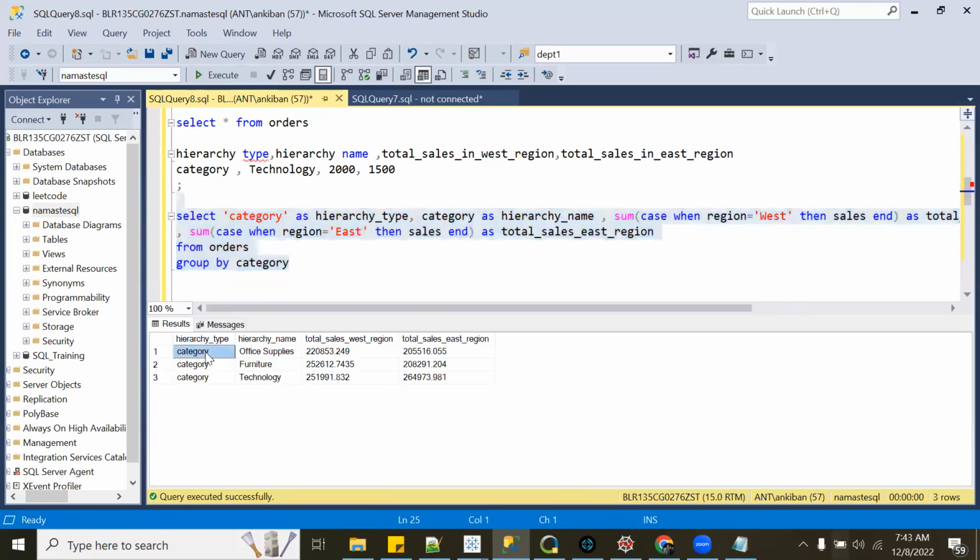So this I got the first three rows which I wanted in my output. If you see, I'm taking this column, but it is not in group by. Earlier we said the column should be in group by, but this is a literal value, right? This is not a column. I'm just saying give me category. There is no column as such, so it simply gives category for all the rows. It is not necessary I should put this in group by. If it is a column, then I have to put in group by. But this is a literal value I am giving in single quotes, so it is just giving me category, category, category. And this is my hierarchy name, which is nothing but the category column. And then total sales.